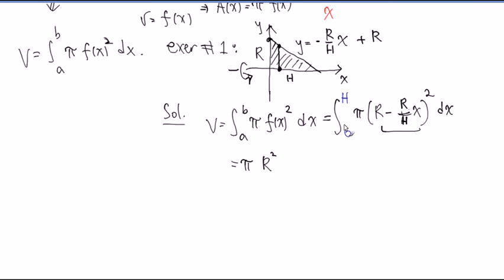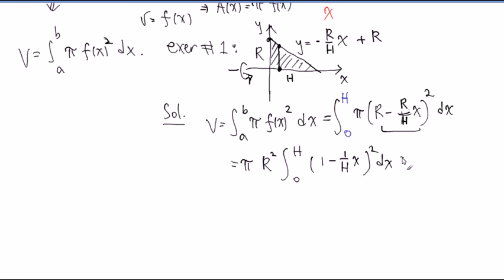R is pulled out, under squared is r squared. From 0 to h, r is pulled out, 1 minus 1 over h times x, dx, and squared. That's what you have to integrate, right? Think about it. If this is 1 minus 1 over h times x squared, if you make a substitution, because it's linear, its derivative is constant, it's going to cause no problem.